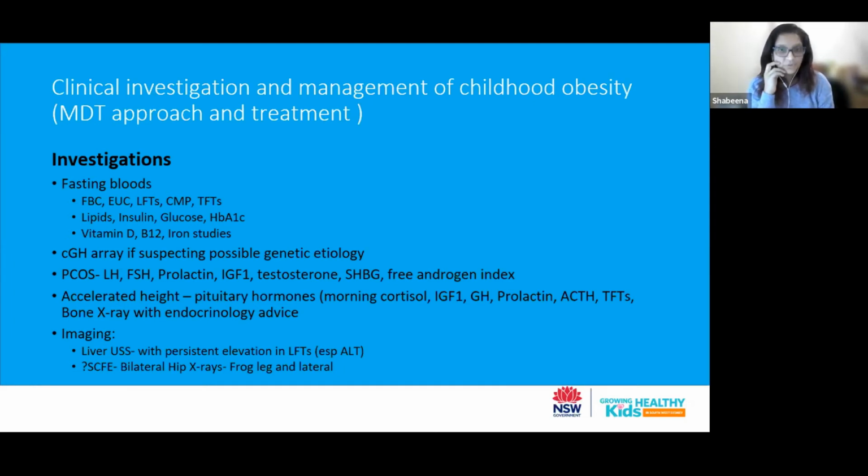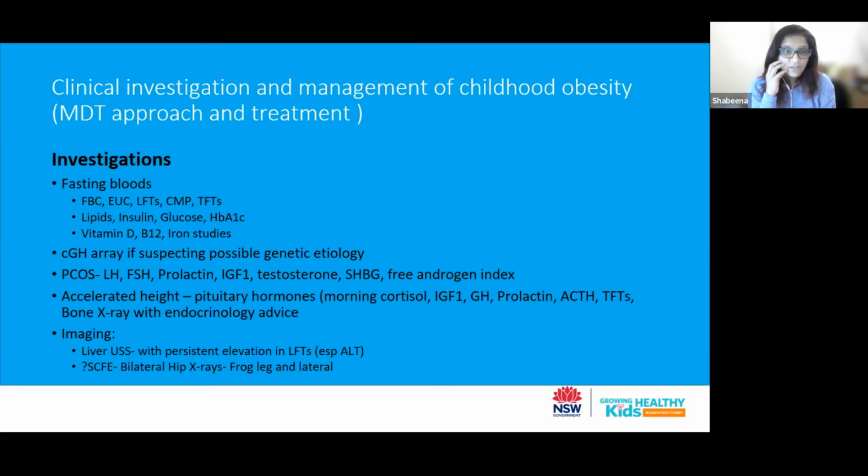But mostly what we do is the lipids, the fasting insulin, the glucose, the HbA1c. The CRP we do along with the routine bloods, but often it doesn't have much diagnostic value. We just tend to do it along with the routine bloods to see whether there is an ongoing inflammatory process going on. We often find children with vitamin D deficiency and iron deficiency because the younger ones are just not getting those micronutrients as much as they should be getting.